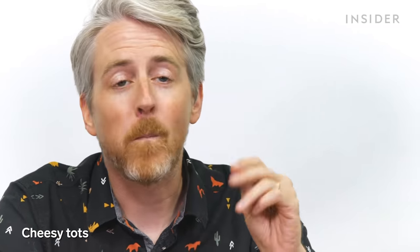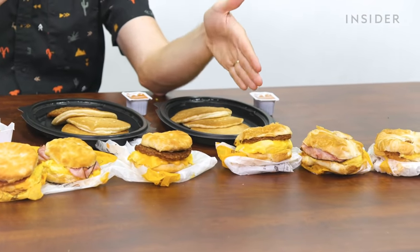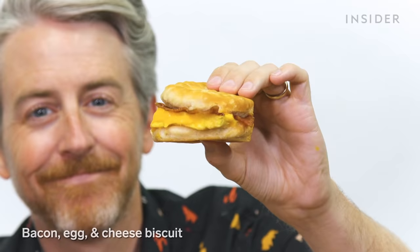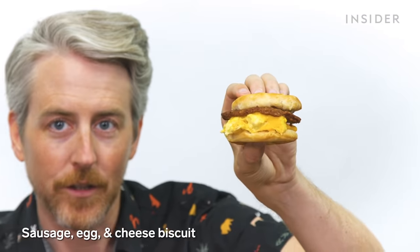Well. And on to the US breakfast exclusives. As you can see, we have a lot more going on in our breakfast menu here in the US than Japan has. Here in the US, you can get your breakfast sandwich in biscuit or croissandwich options. Croissandwich is, of course, a croissant sandwich. Took those two words, put them together. Croissandwich. So we have bacon, egg, and cheese, ham, egg, and cheese, and sausage, egg, and cheese.